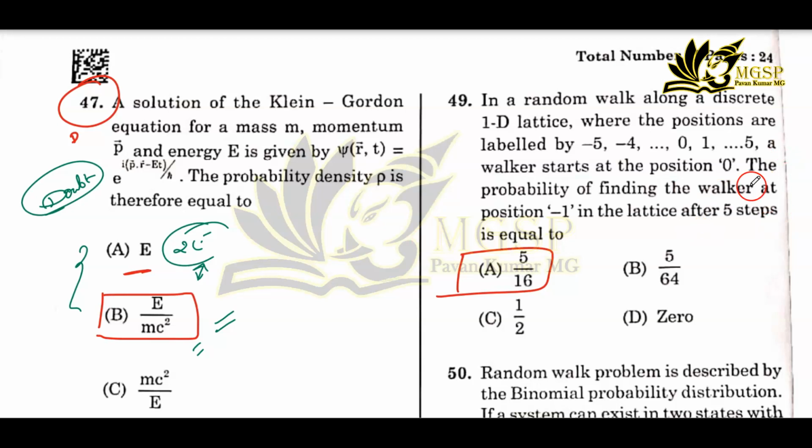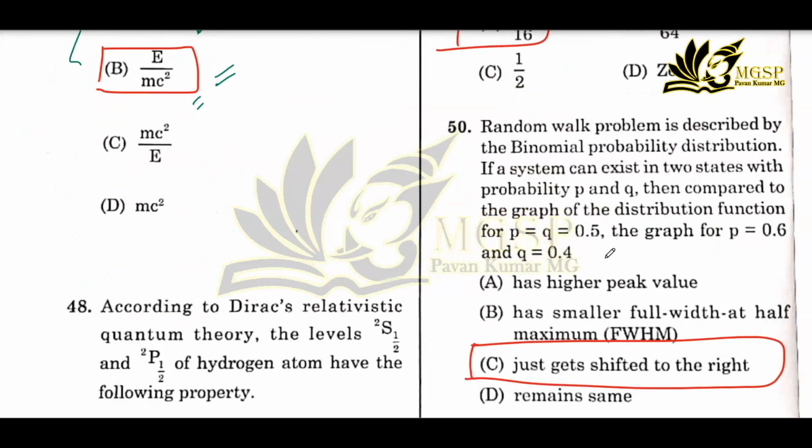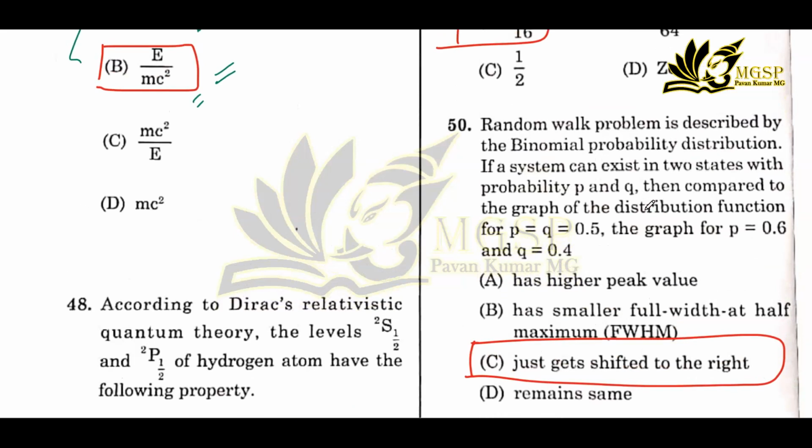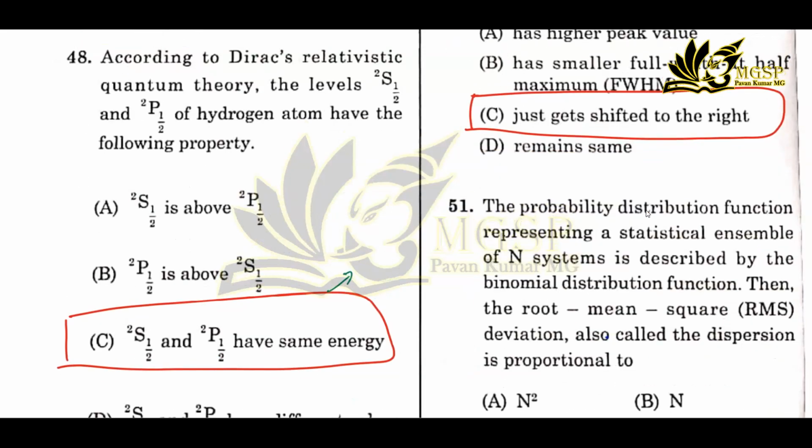Next, coming to random walk, this was also pretty easy. You just need to substitute the formula. We got that one. In the case of the binomial probability distribution and the random walk problem, we have seen the distribution curve, with the number of trials or events on the axis. We got this shift when the value of p increased. Suppose it is 0.5 and then 0.8 or 0.6. According to this, the plot was just shifted to the right.